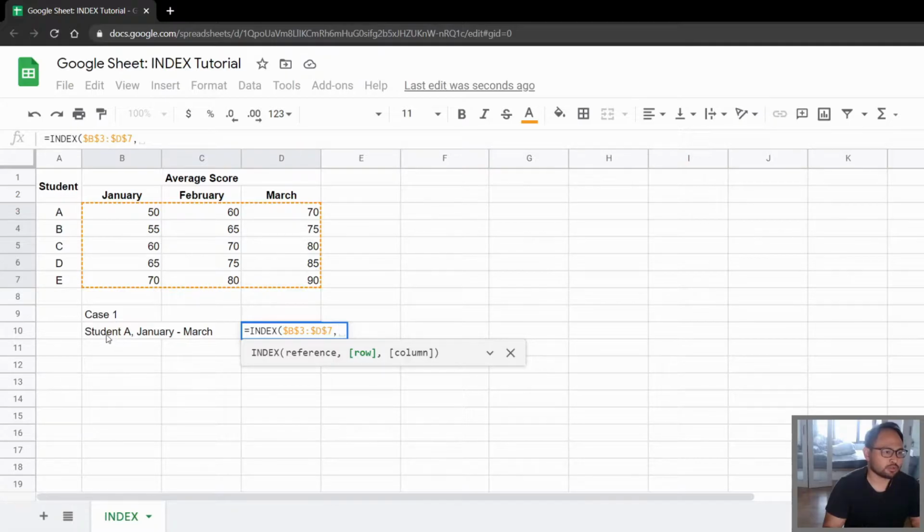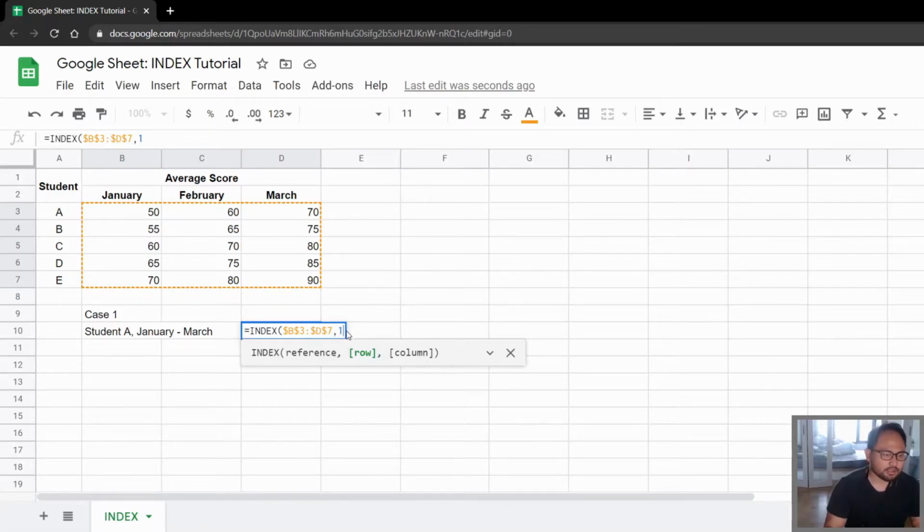Since we are looking for the data for student A, which is on the first row of the reference, with A on the first row, B on the second, C on the third, and so on, for student A we will put 1.